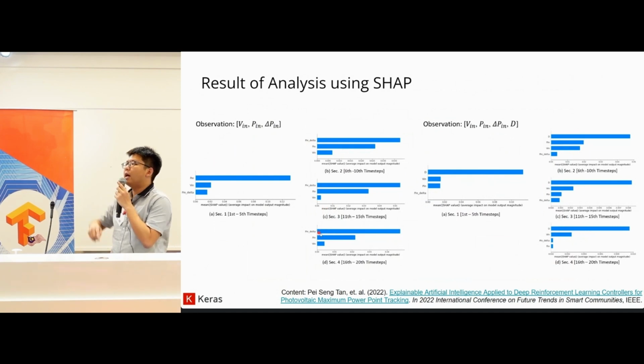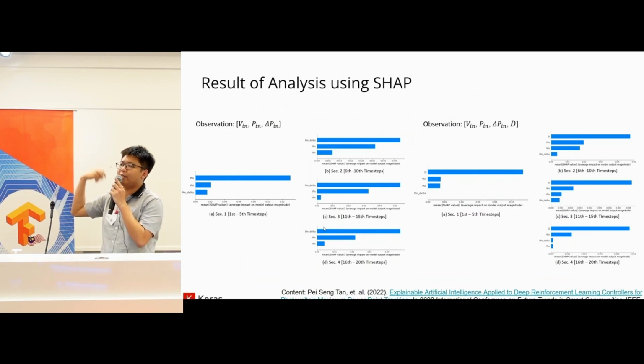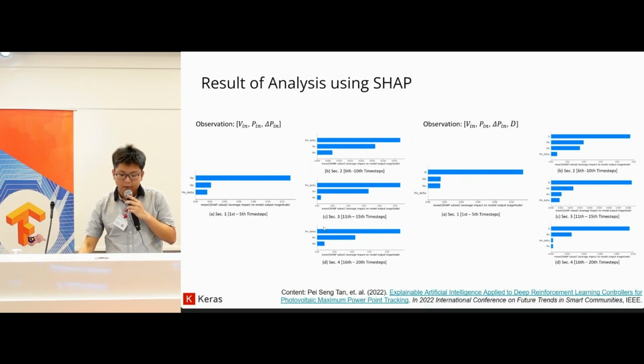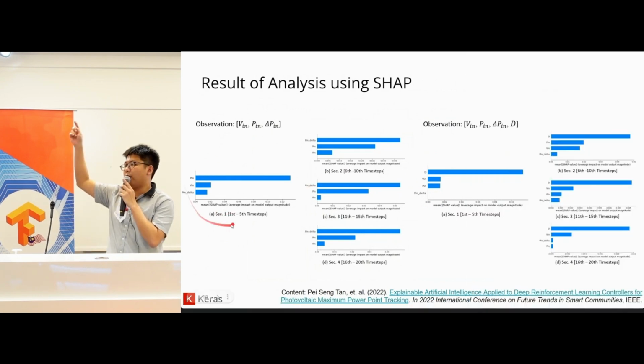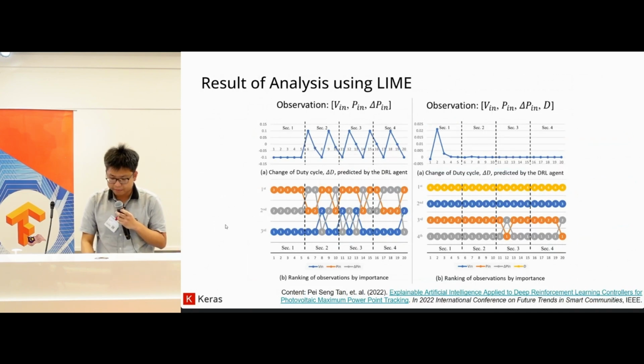Why? Because I want to know, when almost reaching the steady state point, it is going to fluctuate. So I want to know the difference between the current power versus the previous power. So when I try to rise from the bottom to the top, the difference between the power is actually not that important. So this is the result you can get through SHAP and also the LIME algorithms.